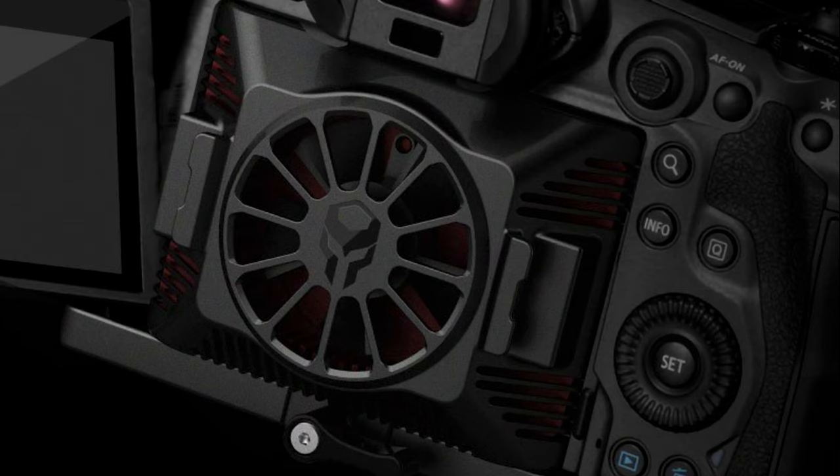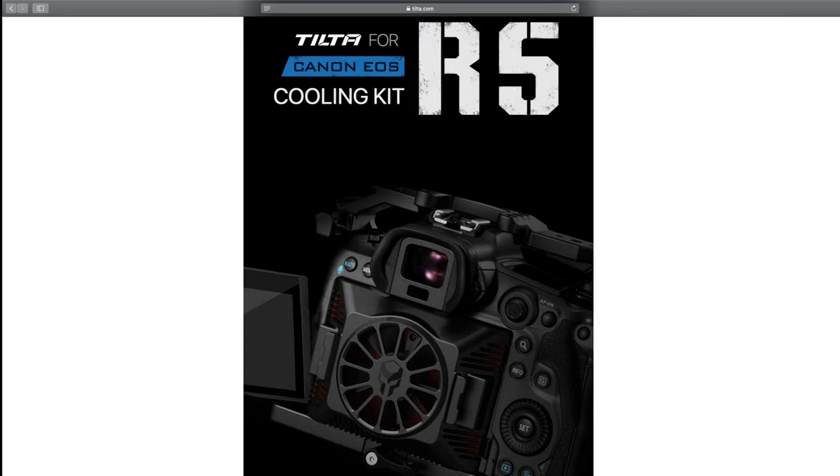I'm not gonna lie — it's a pretty clever idea. We've seen things like this for laptops, but I've never seen an implementation for a DSLR where you can just slap something like this on the back of the screen. It's pretty unique. I'm assuming a lot of companies are gonna follow suit with similar ideas — that always happens. The other thing is they are not telling us how much this thing is gonna cost. I'm assuming if it's under 250 dollars, a lot of people are gonna buy it. It is going to be a hard sell for some people to consider something additional to allow the Canon R5 to do what the Canon R5 promised to do.